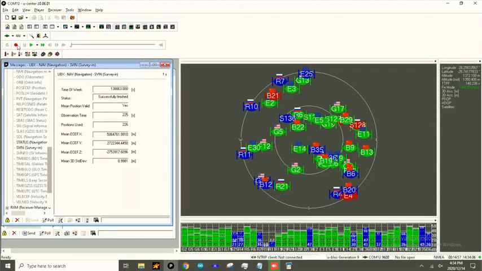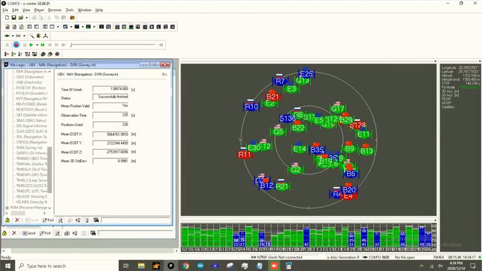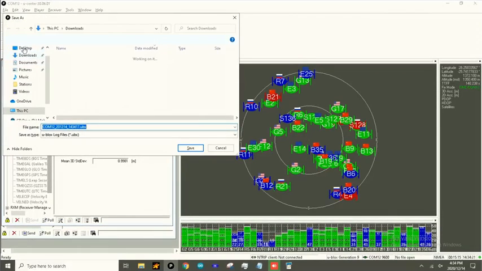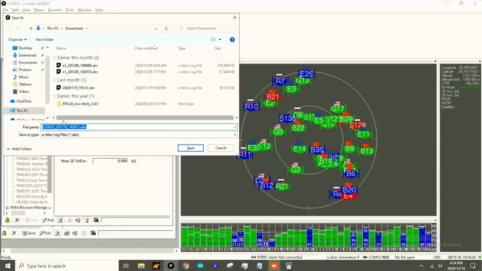In order to do that, you'll see there's a record button functionality within u-center. You can click record. It will now ask us where this file should be saved. For now, I'm just going to select the desktop. We'll use the existing naming scheme with the date and the time, and we will click save.